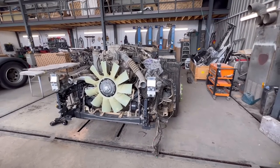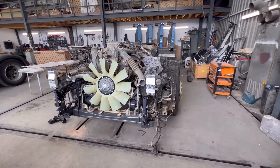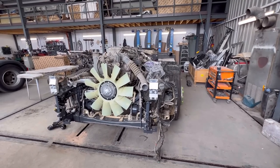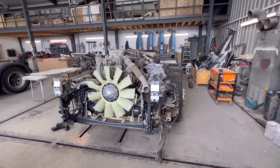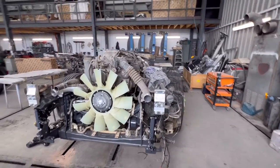Well, hope not, but you never know. We've been waiting for some bits for about a week or two, so it's hard to tell how quick they're going to get it. And I actually have the footage of Dave from chassisalignment.co.uk, how they were doing this chassis a bit, so I'm going to include it in there.